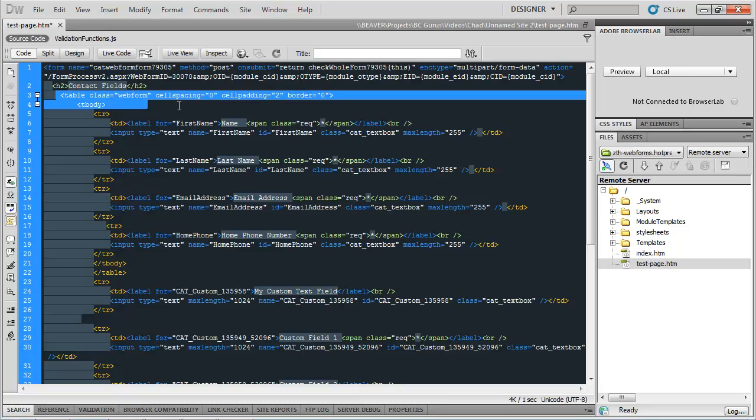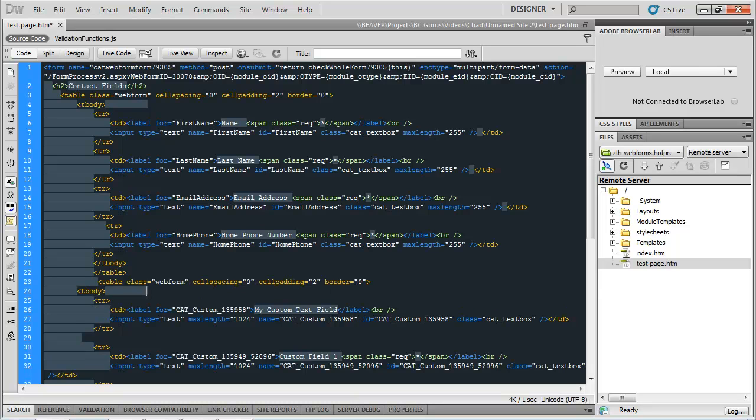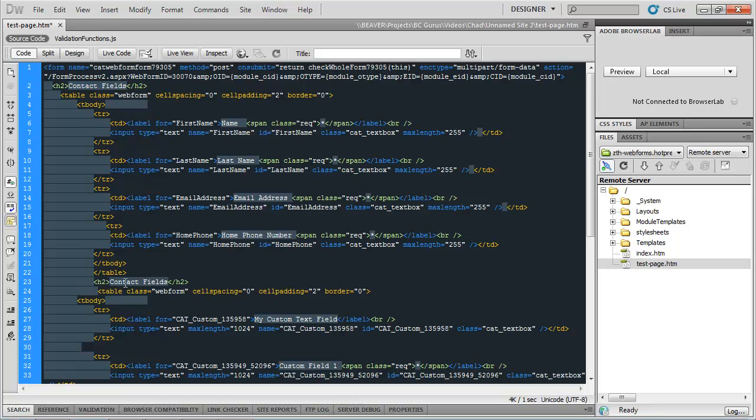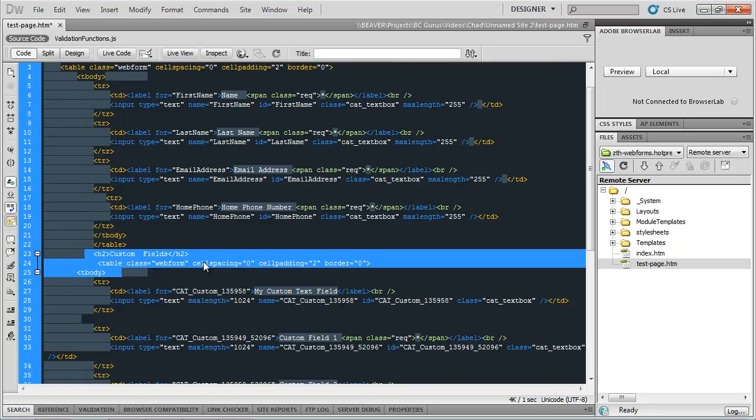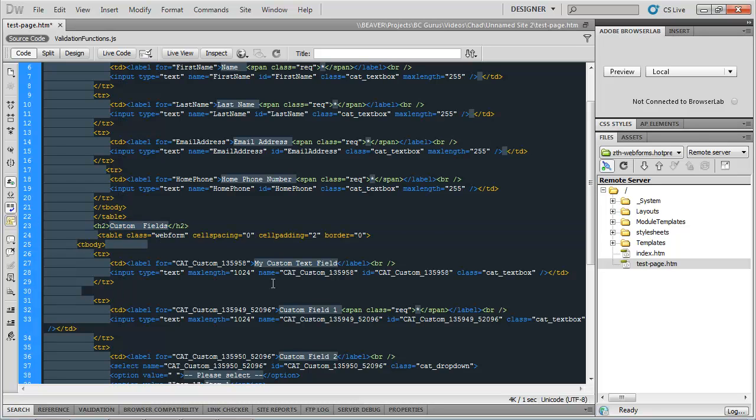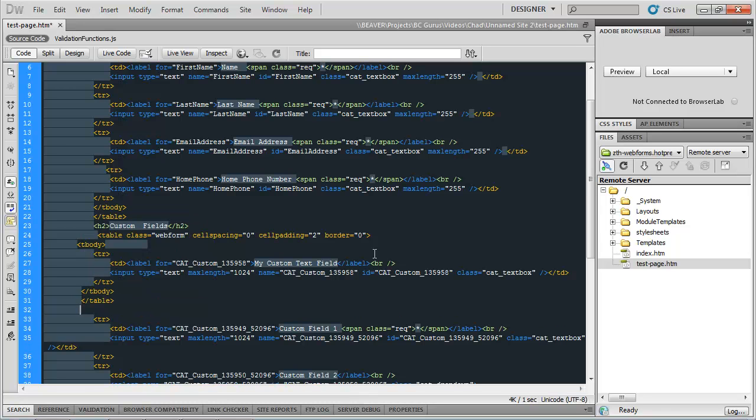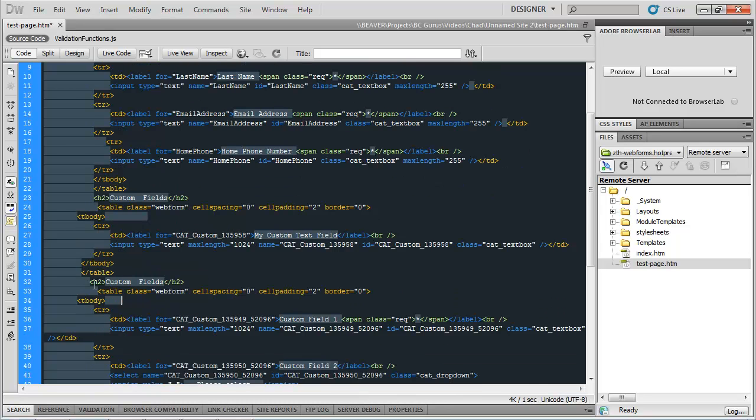And then I'm just going to copy these two table lines and come down under the closing table tag and create another table there. And I'm going to create another field label and place that in between the two tables, and we'll call this label custom fields. And there's only one of them. So I'm going to take this whole section again, and I'm going to do a copy, and first I've got to again close out the table body and the table, and then I can paste in my third table, and we'll call this guy custom CRM fields. And that just gives us some separation.